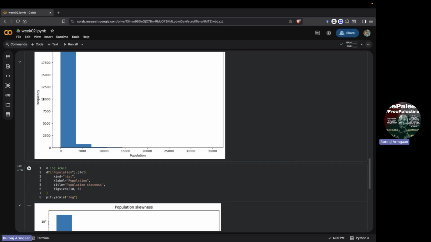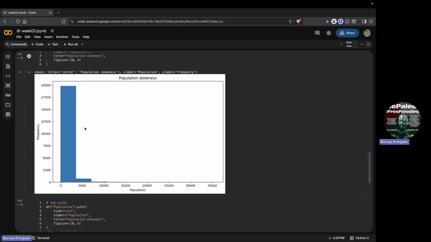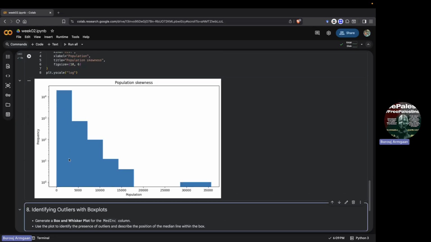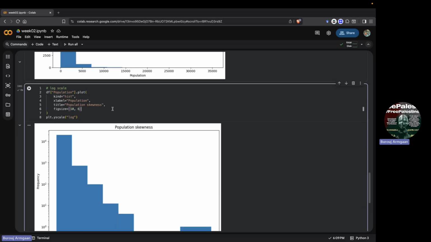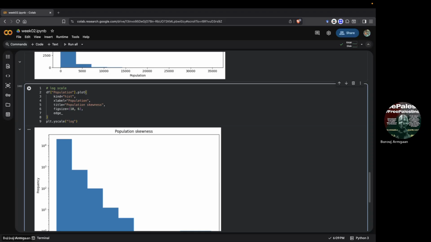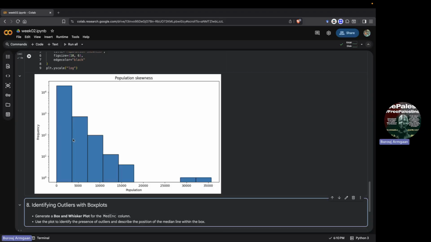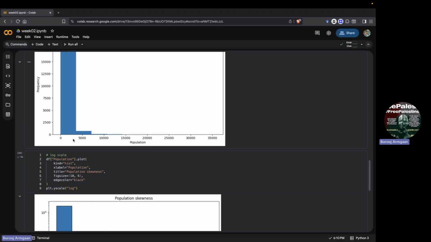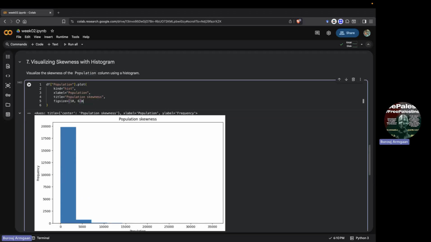Okay. And one more thing, it's more of an aesthetic thing, that is our bars are not differentiated by any rows. You can also do that. You can specify that I want an edge color. My edge color should be black, and you can now have bars like this. You can play along with this. Yeah, again, we can do this here as well.